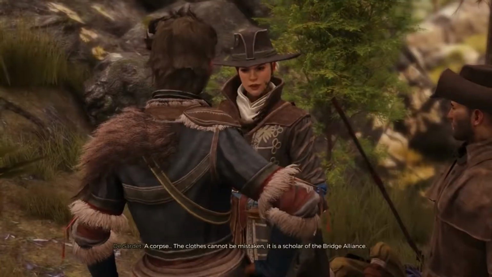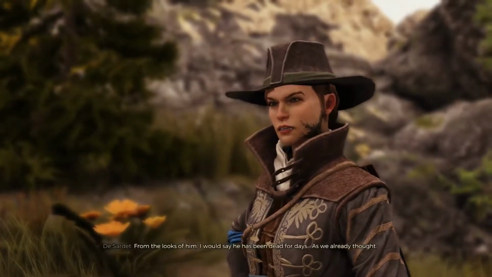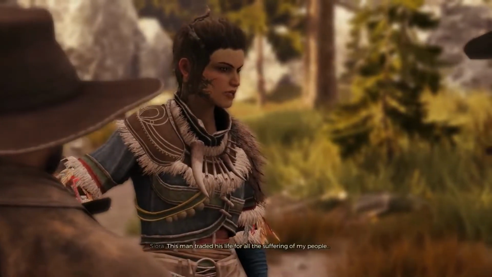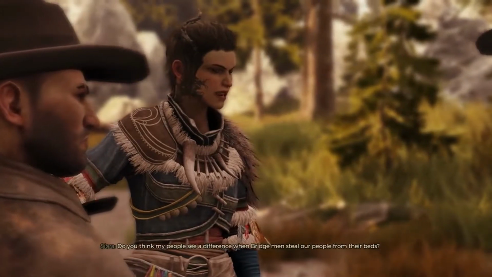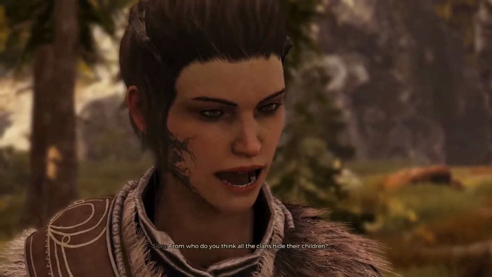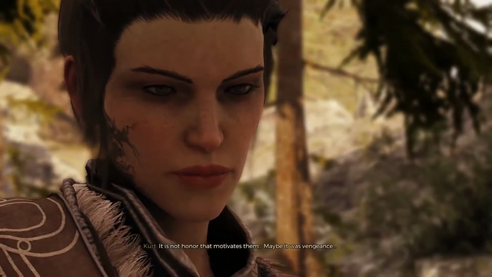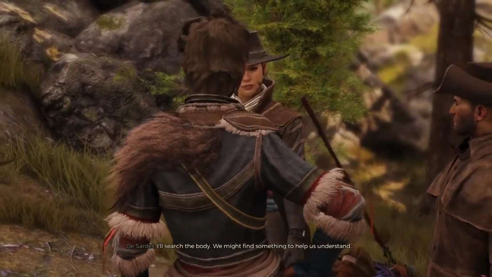A corpse. The clothes cannot be mistaken. It is a scholar of the Bridge Alliance. From the looks of him, I would say he has been dead for days, as we already thought. This isn't the woman whose journal we found. There is still a chance that she remains alive. This man traded his life for all the suffering of my people. He was only a scholar, a sage, not a warrior on the battlefield. Do you think my people see a difference when bridgemen steal our people from their beds? From who do you think all the clans hide dead children? This man was unarmed. And from the position of his body, I would say he was fleeing. It is not honor that motivates them. Maybe it was vengeance. I'll search the body. We might find something to help us understand.